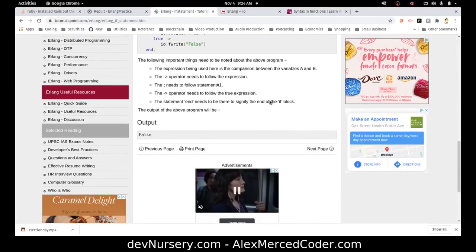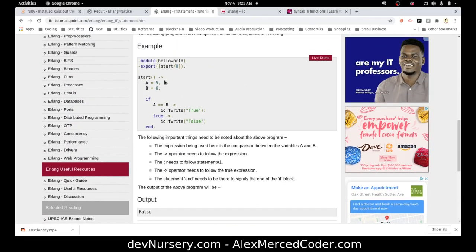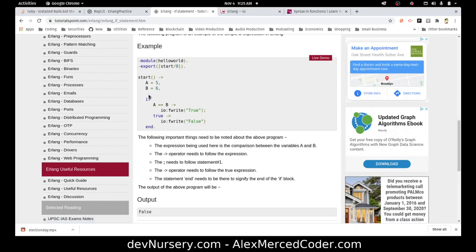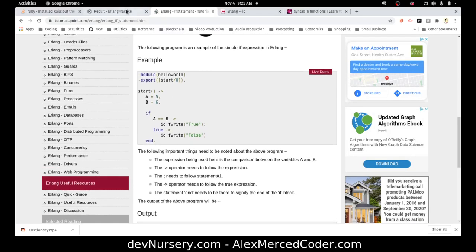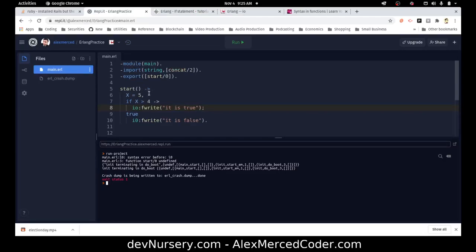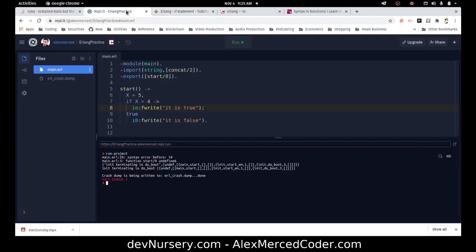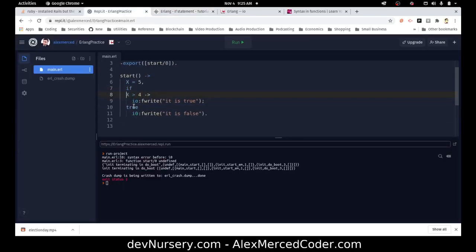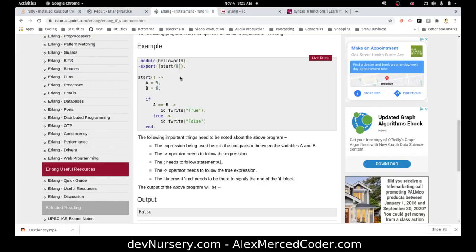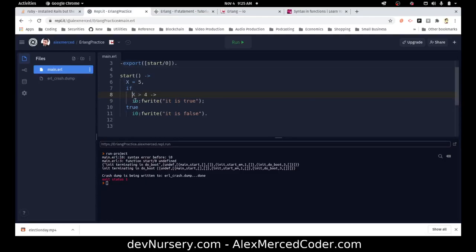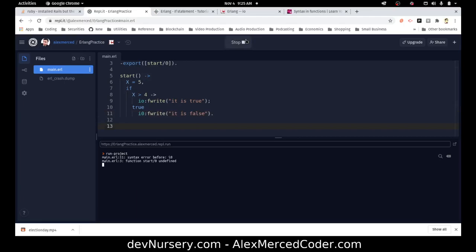Go back over here. So module start. If A equals B, so x equals 5. If x equals 5. So what I want to do, I think they may want me to knock down this expression down to there. And then I would get a tab. So I don't know if this is sensitive to tabs. So let's see, is that any better? Nope.